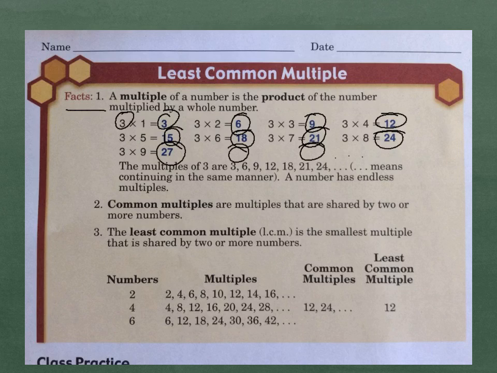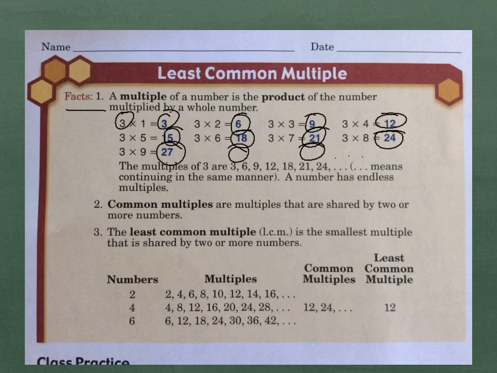So the multiple of a number is the number it would be when multiplied by other numbers. And showing the example is best of saying multiples of 3 would be 3, 6, 9, 12, 15, 18, 21, 24, 27, 30, 33, 36, 39, 42, and so on. Those are all multiples of 3. And it goes on and on and on.